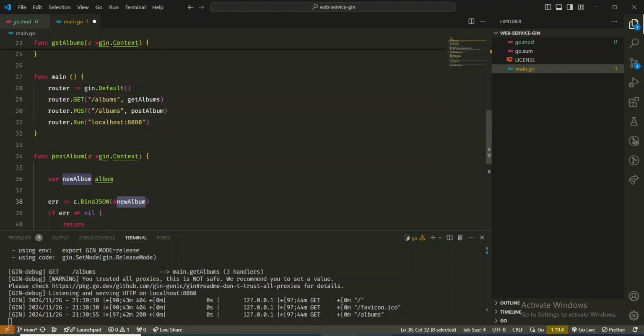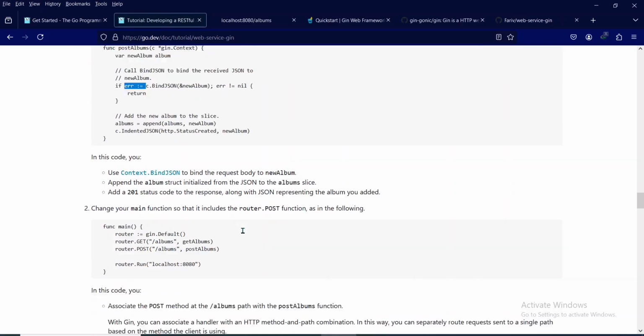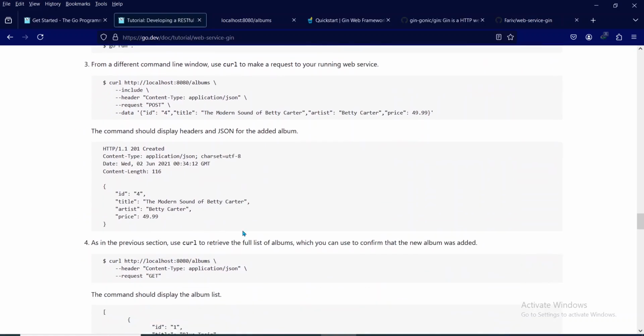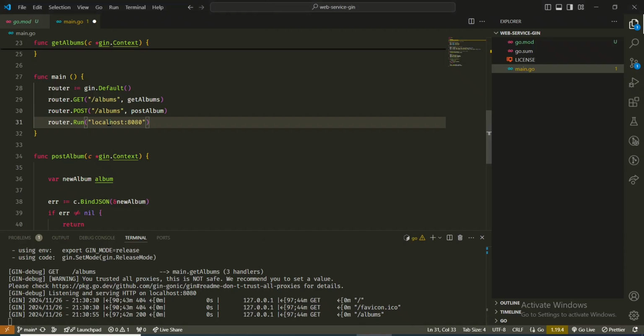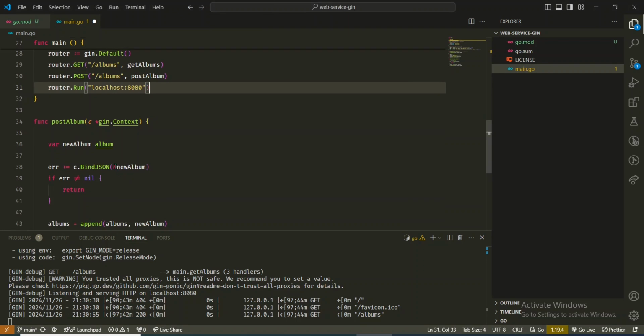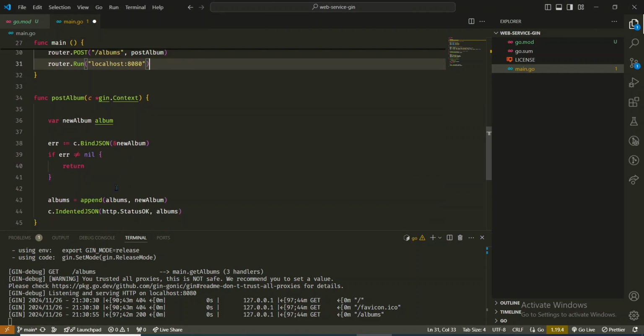So we have to post JSON. If I'm not wrong, let me see again. What will be the post data? These are the JSON string. So this JSON string, when posted, will be added in here.